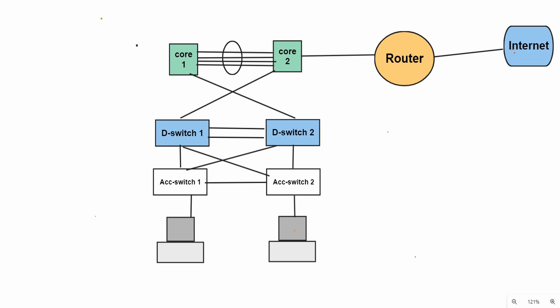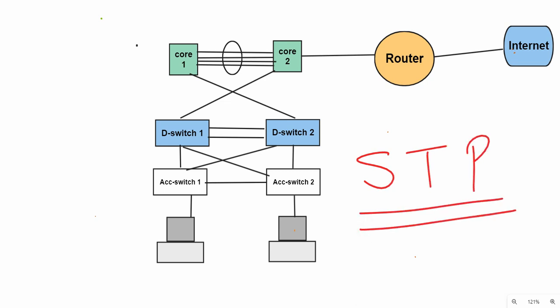Like, for example, one of the most important technologies that we're going to discuss in another video would be the spanning tree protocol. Okay, that is essential to prevent loops in the network. But again, that will be in another video. I'm just bringing this up to let you guys know that as you get into more depth into the topics and into the network architectures, things become more complex to grasp, to explain, to train, or also to show others. So let's take it little by little.